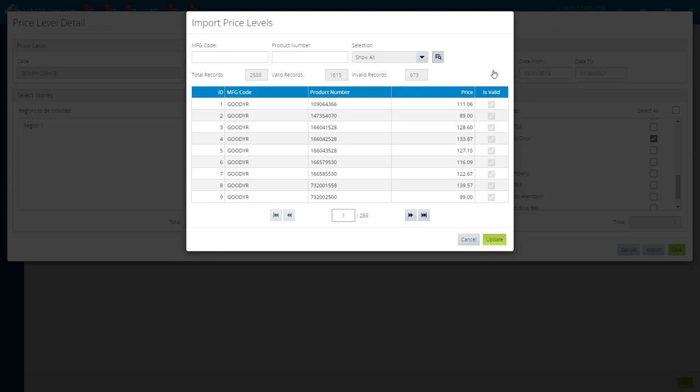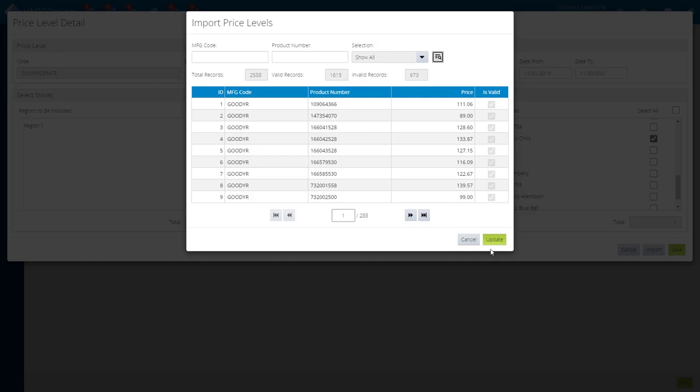If a product is unchecked in the Is Valid column, it usually means that the product number is currently not in your VAST Online database. You can use the selection dropdown to display only valid or invalid imports. Let's look for the invalid items by choosing Invalid Only and clicking the multiple search icon. If you see a large number of invalid items, you may want to use the tire downloader to retrieve information for any product or product lines you feel should be in your database.